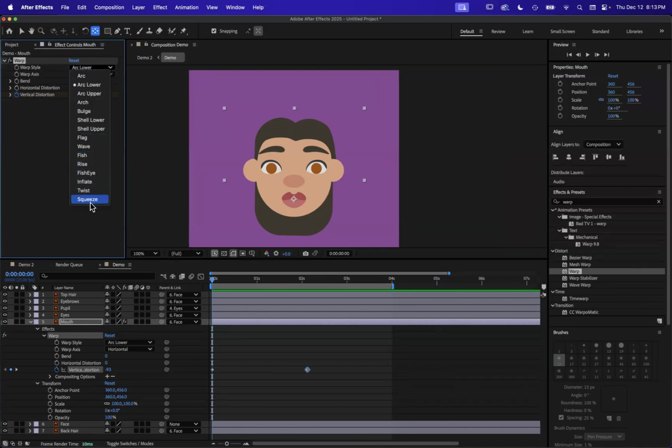Let me see if I do a twist warp. Yeah, I would mess with these warp styles because with all of them you can do cool things, and to affect them or make them happen, you just go to the bend. And this isn't affecting anything right now because we haven't hit the stopwatch next to the bend. So this is all purely just seeing what you can make, and see it's doing too much with the mouth there. That looks a little wild. And there is another way we could do this called the puppet position tool, but that needs to be a separate video because I think that can be a little confusing.